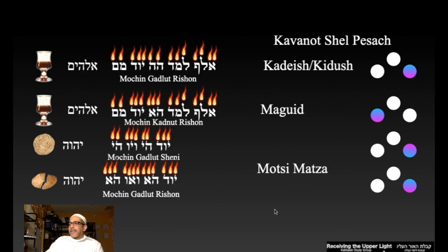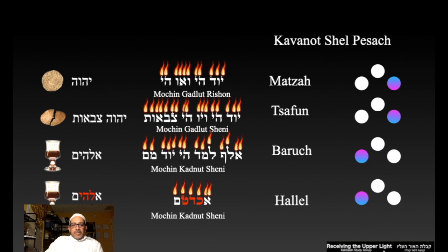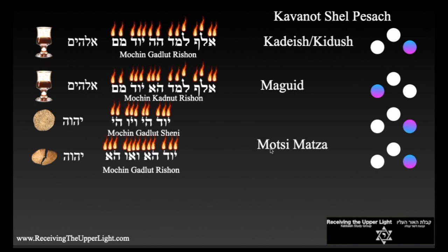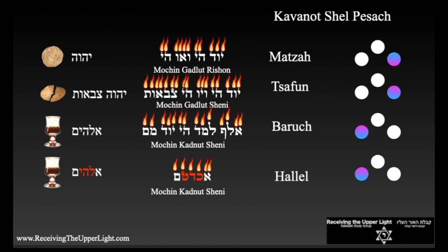Now, there are other kavanot that we can do. The matzah itself, remember up here, we were basically at Mochin Gadlut Sheni. Here, we are going to be with the matzah only. The matzah only will be the four-letter name expanded as Yod Vav Dalet, Hey Yod Vav Aleph Vav Hey Yod, and that will give us the Mochin Gadlut Rishon.